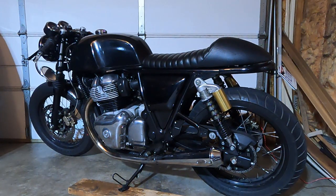The heat of the bike, I have a temperature gauge installed on the engine, and it is about the same as it was. I didn't notice any heat increase with the big bore kit. It's like a little oil temperature oil cap, so I don't know how accurate it is, but it's indexing the same numbers pretty much.